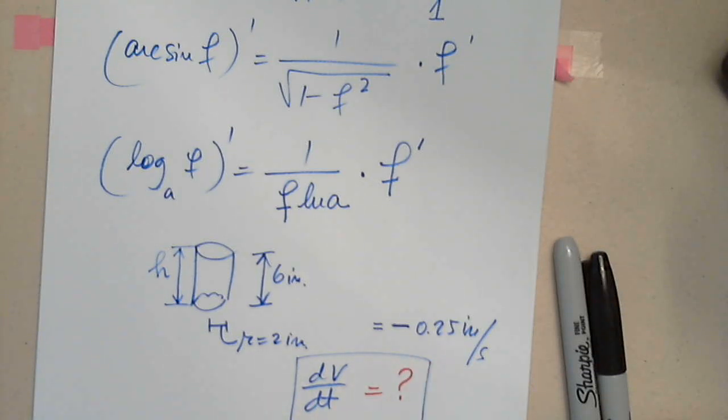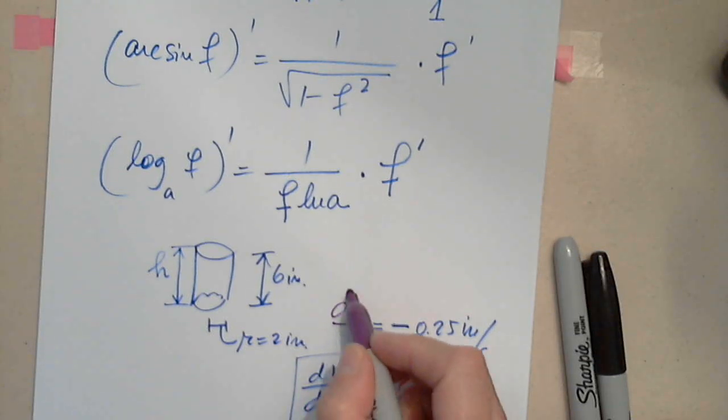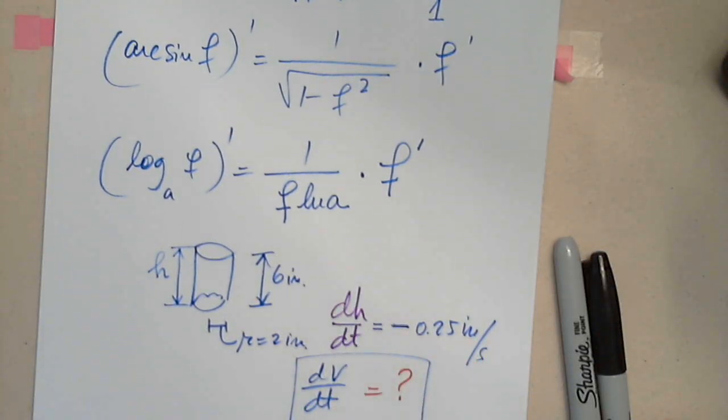So what does this represent? I'm not sure. Is it something like when you know that you're looking for the change in volume when the rate is changing at negative 0.25? Inches per what? Second. Is this rate the height of the soda? Very good. Like, dh over dt. The height of the soda is decreasing. Is this clear to everyone? Yeah, that makes sense now.